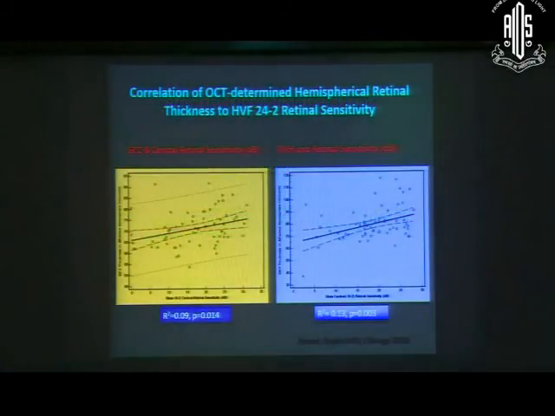But when we tried relating visual field sensitivity to the macular volume loss, we got a very poor correlation, and that's when I stopped doing research on OCT. Because the R squared, which is the amount of variability, was only about 0.1. That means it only explained 10% of the variability in the correlation between visual fields and macular volumes.